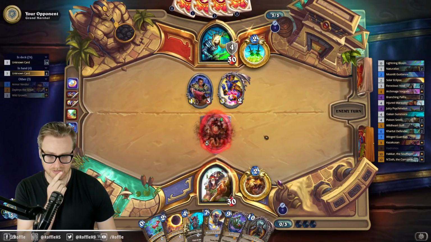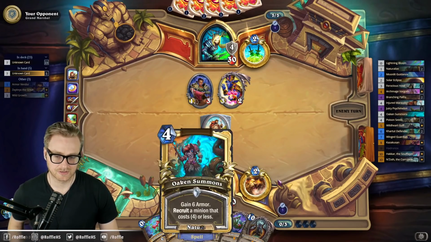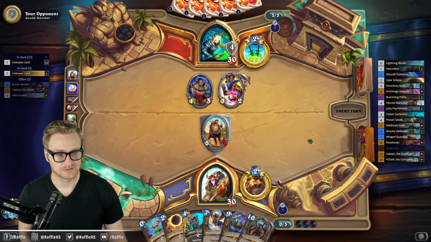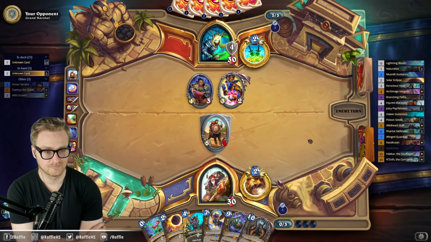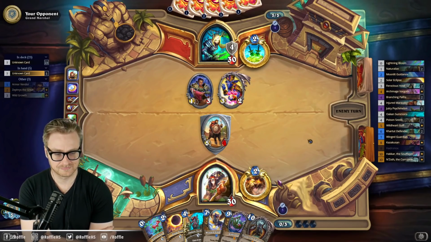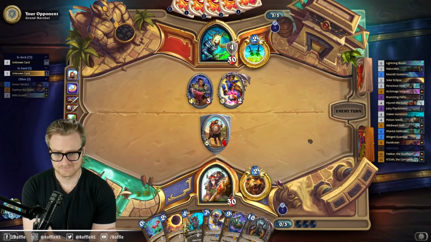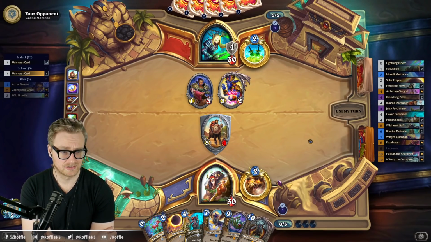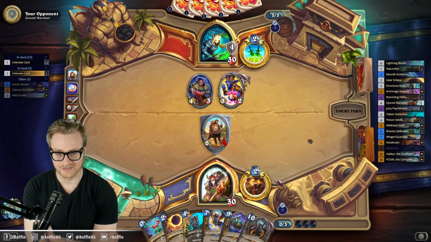I didn't want to coin the Oaken Summons and risk the Vargoth, but this makes a little bit more sense. Exactly, what if it's a rogue instead of a rogue? Yeah, I've got that Twitch brain rot. Probably time for a vacation.